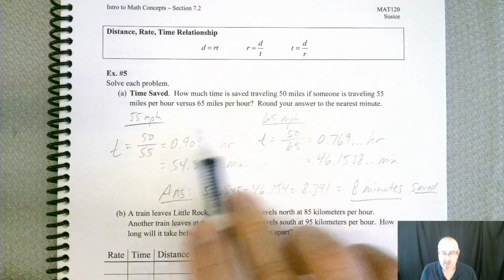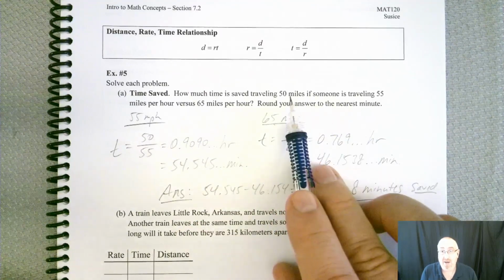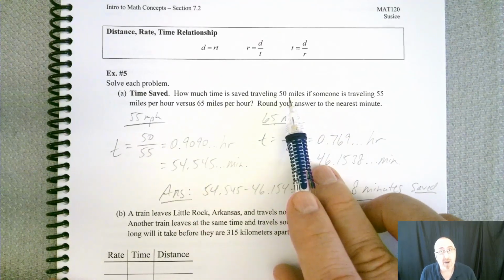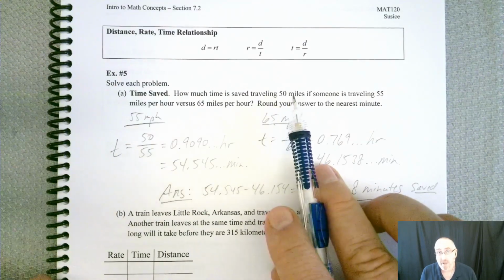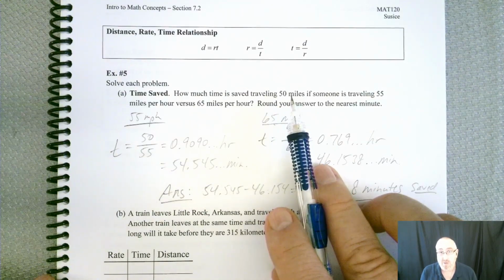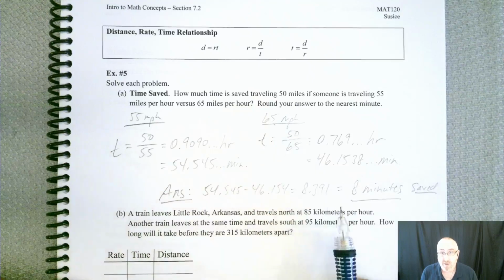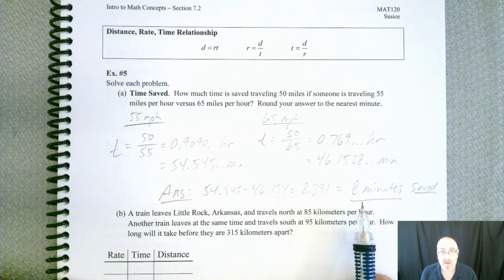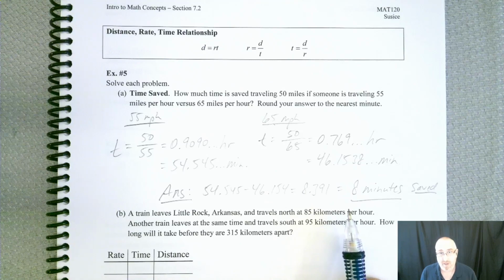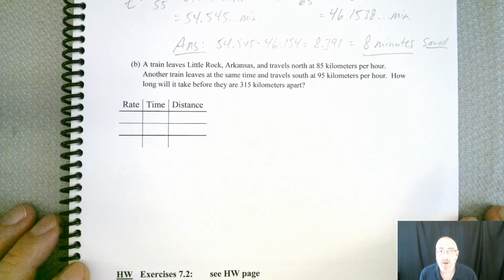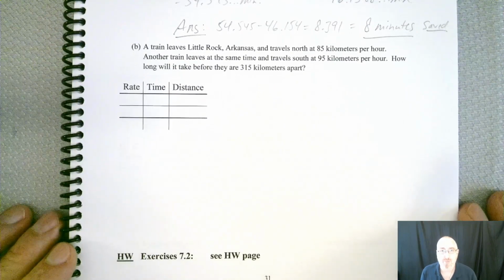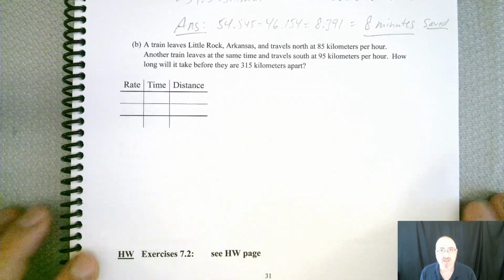And most people are not traveling 50 miles. If you're commuting to the college, you're probably commuting less than 20 miles, so 20, 25 miles. So you're even saving half of that, and even less than half of that. So really, it's not going to be to your benefit if you speed a short distance. So, something to think about.